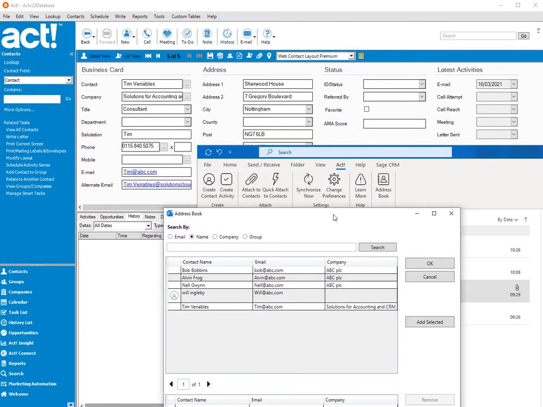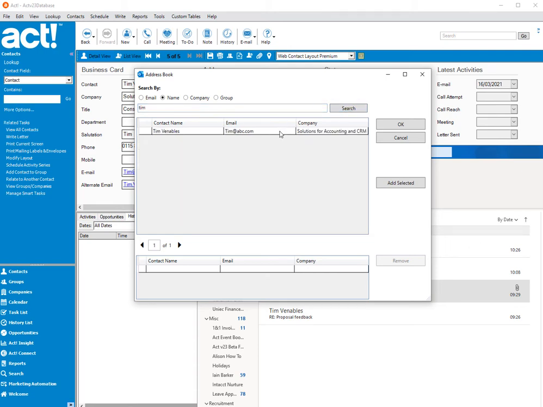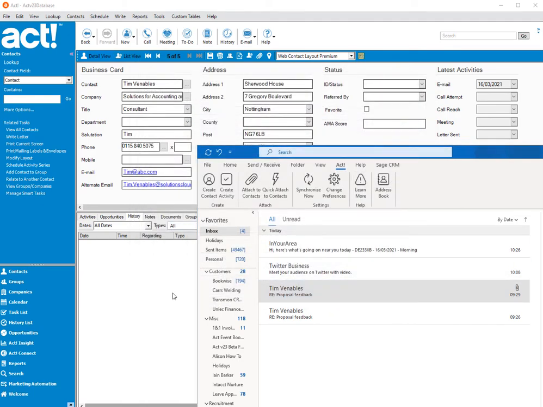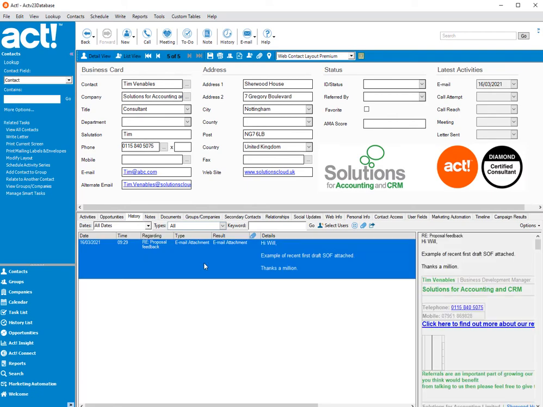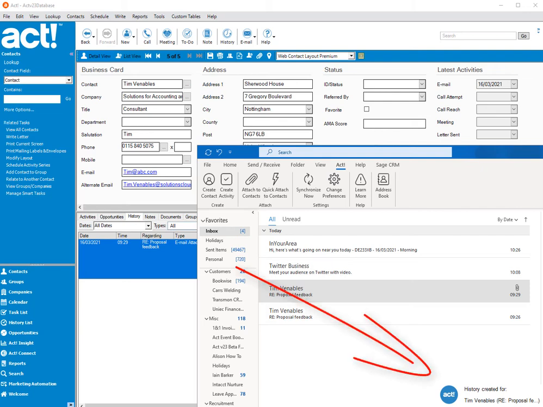In this version, clicking on Attach to Contacts assumes you're starting again from scratch in terms of trying to find the record to whom you will attach the inbound email. So you again initiate a search from the top of the screen here, locate the contact, add that contact, and click OK to attach the email to that contact record. Going back into Outlook, if I click on the Quick Attach to Contacts, it will automatically look for and find the contact record that I'm targeting by matching the email address. It's just that it doesn't open the dialog window.